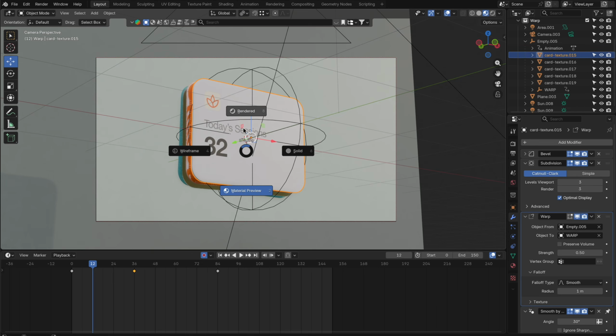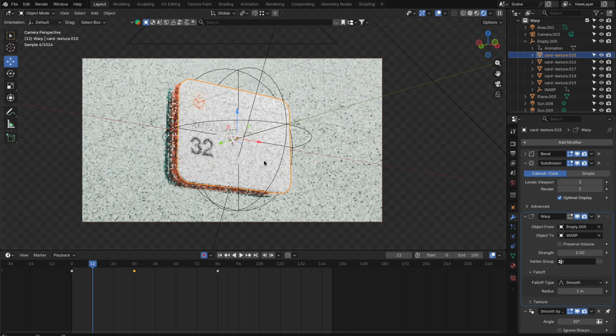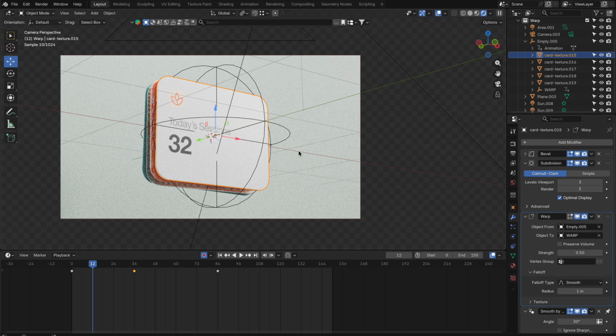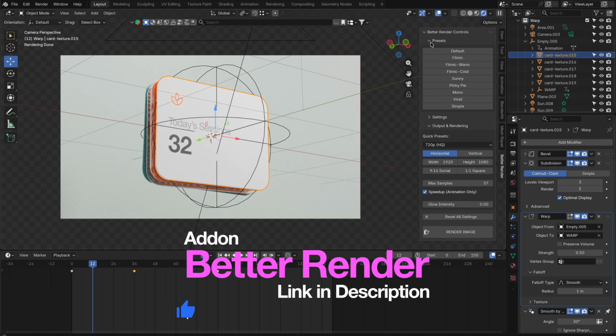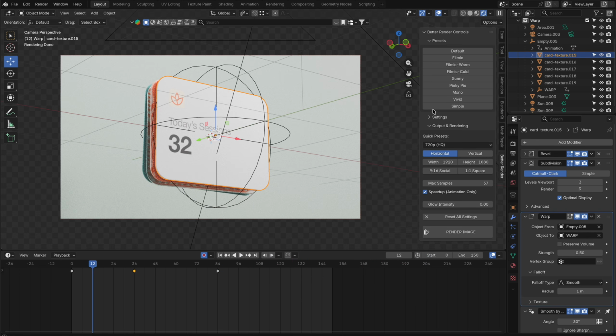Let's go to rendered version. This is the pre-render. I'm going to the side panel. This is the plugin or add-on, the beta render. What we can do here, we can change the size from 720 to 1080 high quality.